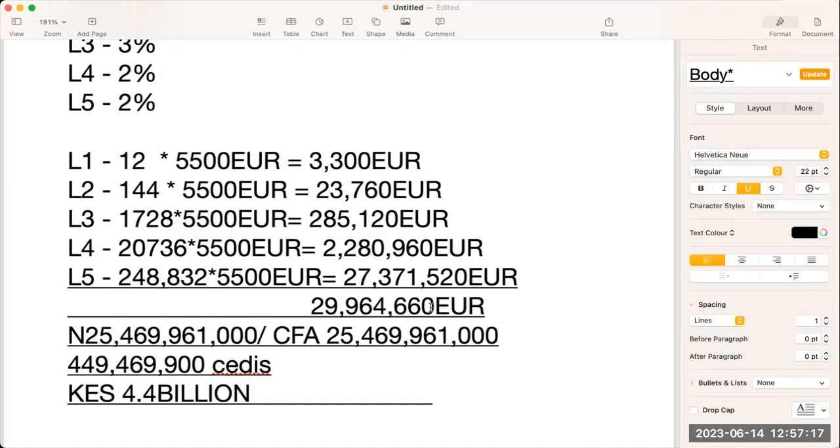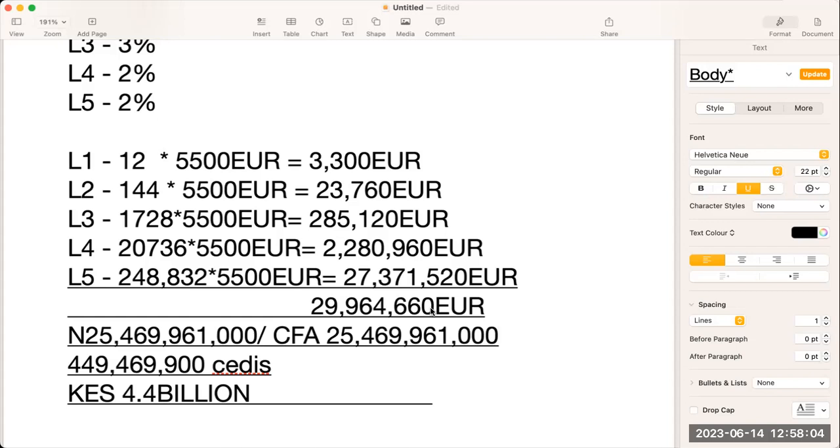So this is what is possible as you build, and this is not separate. As you build, you get paid from the cashback license when they purchase from level 1 to level 15. Then when they are using their shopping point, you also get paid from level 1 to level 5. And if you focus on getting 12 that duplicates down to level 5, you make this. This is just a one-time transaction. What if next year they decide to buy another license? Because then this one would have expired. Each time they buy shopping point, not license, which is the voucher, you will keep earning. License is a different thing.